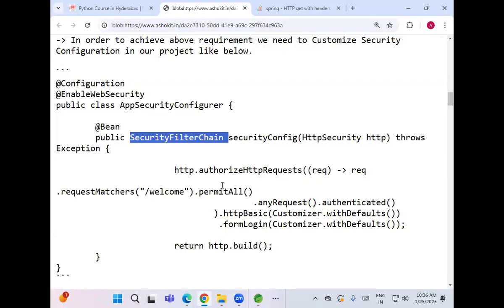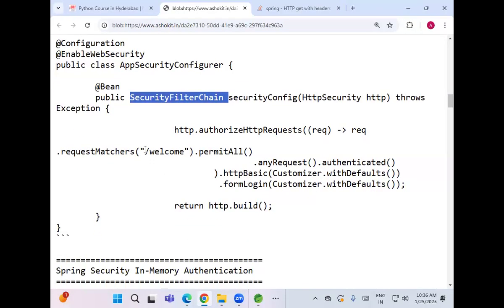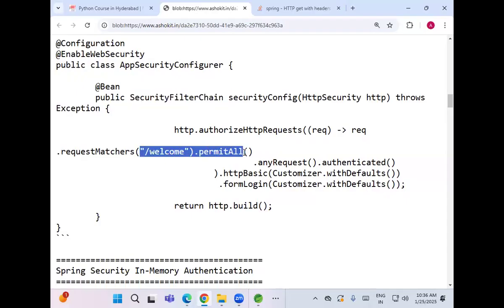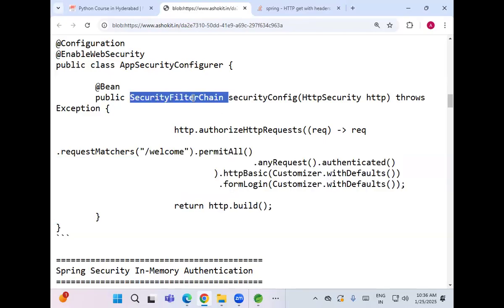In that security filter chain, we are going to specify, boss, if any request comes with a particular URL, you allow them. Other requests you can secure them. Like this, you need to customize Spring Security in our application. So what we are going to customize? The security filter chain we are going to customize.